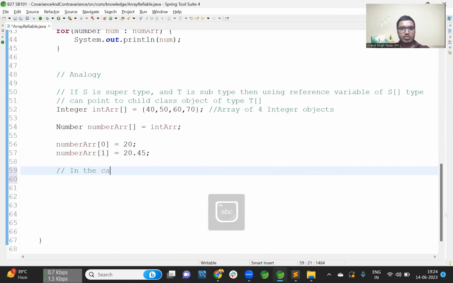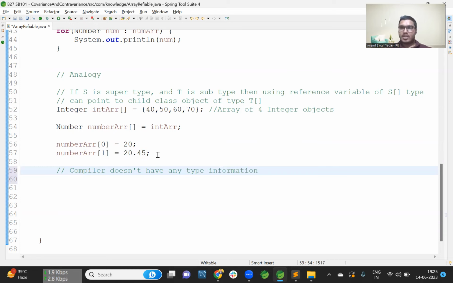In the case of array, type information is not available to the compiler, or we can say the compiler does not have any type information.